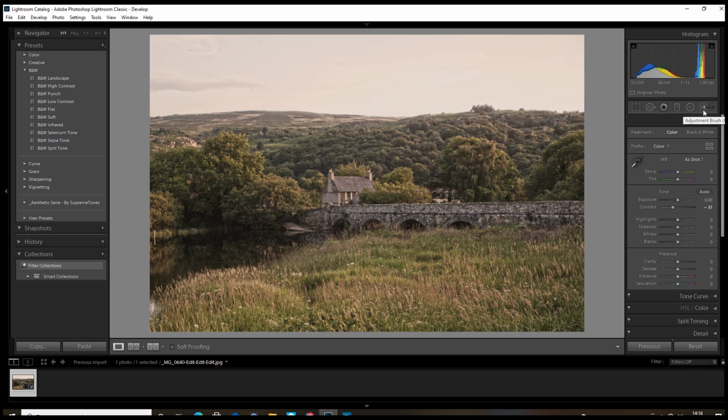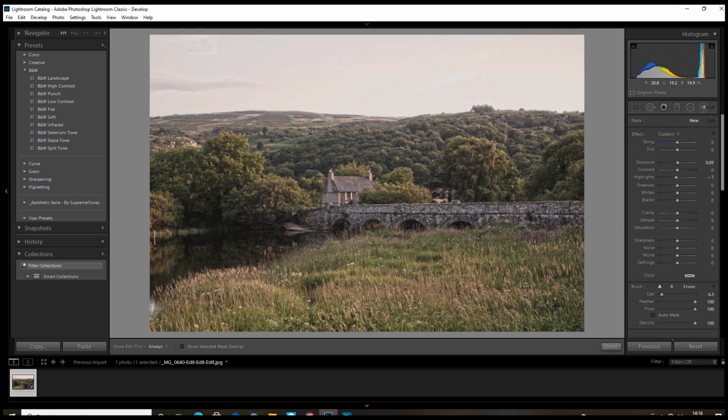I'm bringing that down a bit. I think I'm going to pull the highlights in and the shadows up a bit, see how that works. I think also I'm going to bring more exposure on the bridge there, so I'm going to paint the exposure in and just make it pop a little bit more on the bridge and possibly the house. So I'm just going to adjust the exposure on the bridge over here, not too much or it looks silly.